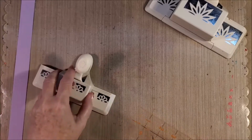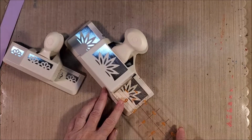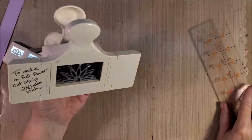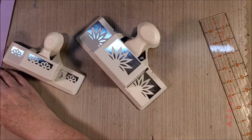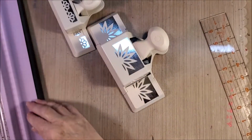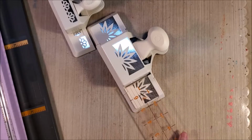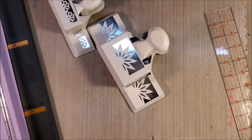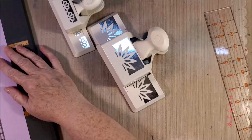Okay. If I go to this one and I measure, this is 1 1/4, and I cut my strip wrong. I wrote it down, and I've always written it down. It's been written down forever, and then I cut my strip wrong. So I'm going to go back here and cut a 2½ inch strip because this design is 1 1/4 inches. I don't know what I was thinking. So much for getting myself ready so you didn't have to watch me cut paper.